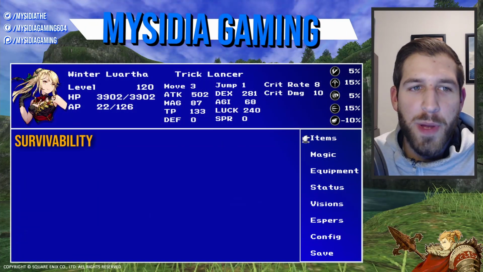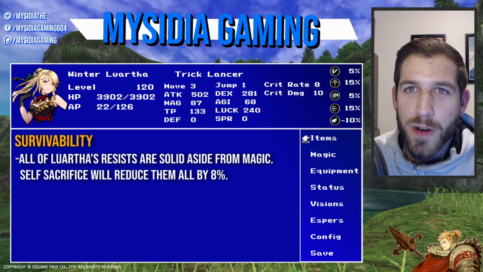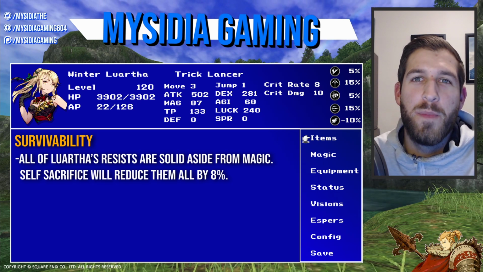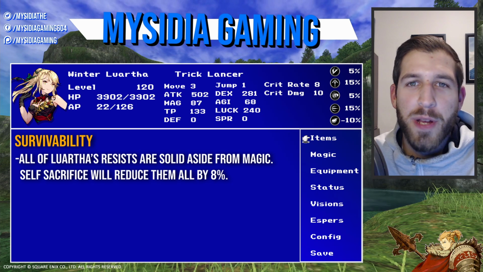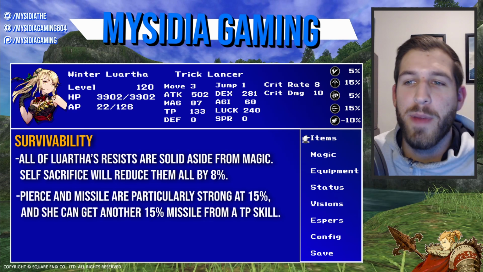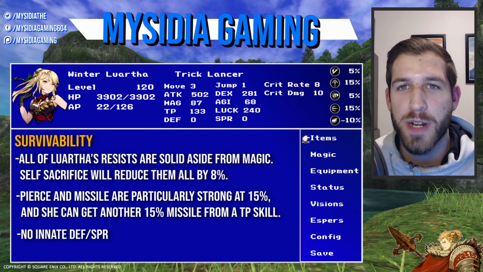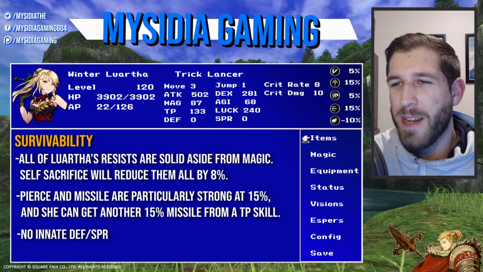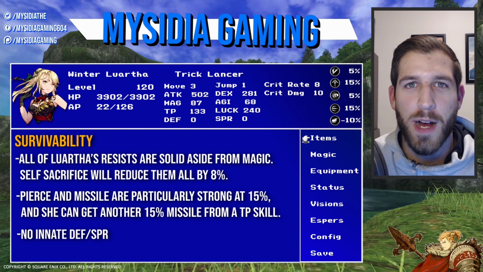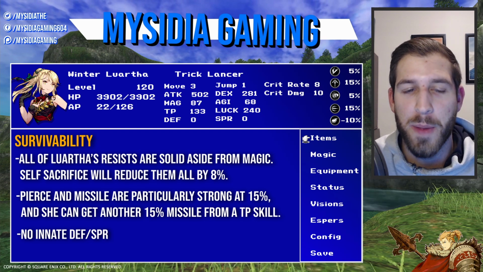In terms of survivability, Luartha's resists are all pretty solid aside from her magic resist. However, you might be using self-sacrifice, in which case all the resistances would go down 8%, and then her pierce and missile are particularly strong at 15%, and she can get another 15% missile resist from a TP skill. She doesn't have any defense or spirit innately though, so she doesn't have any barriers or any sort of evasion or anything like that, so she's not going to be some sort of tanky Noctis type or any other unit that we've seen recently that can help themselves survive.